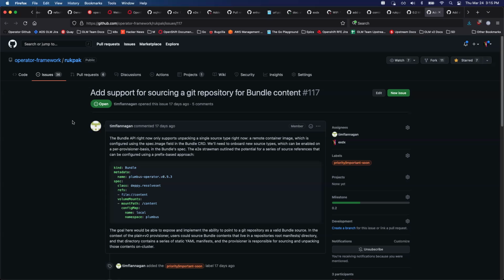Yeah, and I think Chris has a really good question in the chat, which is jumping out to me as well. What are we pulling from a Git repo? Just the bundle file system, right? What does this look like in terms of a pipeline, starting from a Git repository, applying a bunch of bundles and bundle instances to a cluster? How useful is this, and how would you rig that up?